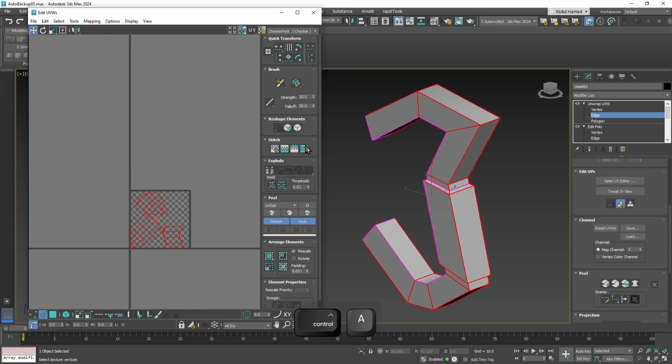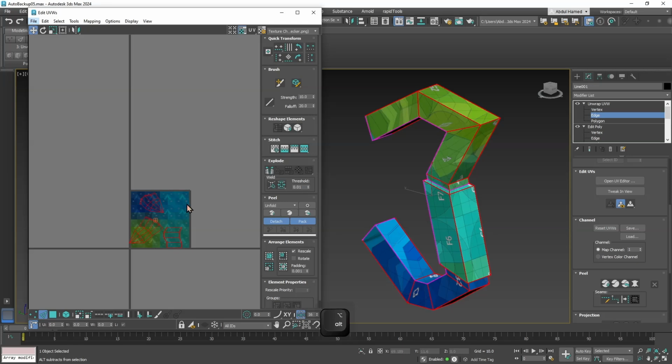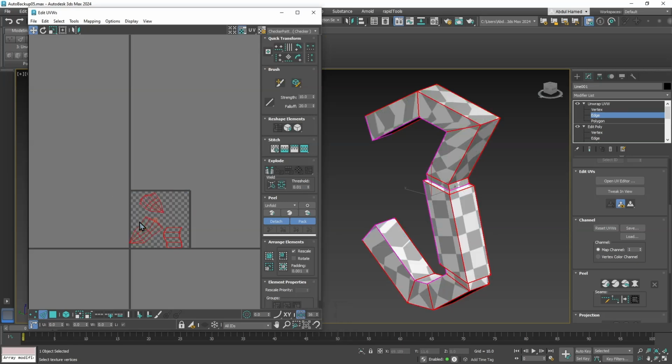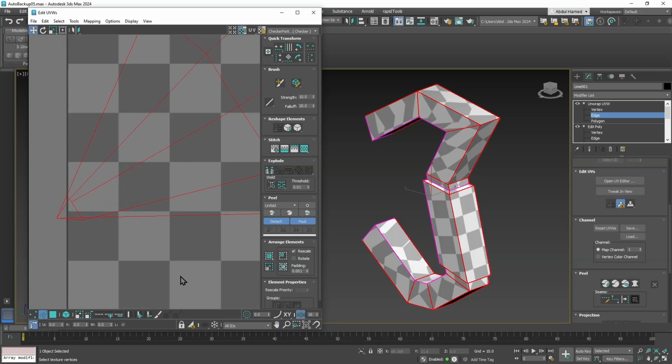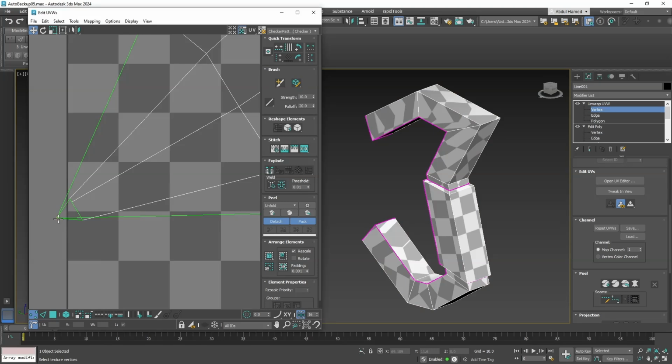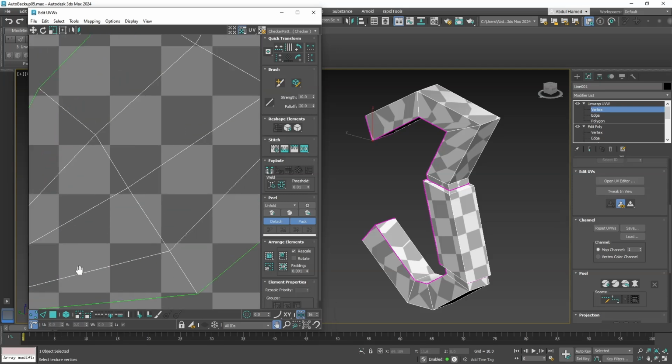So let's select all and relax. Let's see how it looks with the textures. Right here I'm not liking this. It is stitched, so we don't want it to be stitched. Yeah, this is how it's supposed to be.